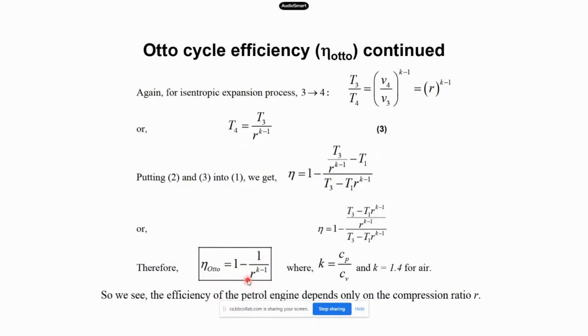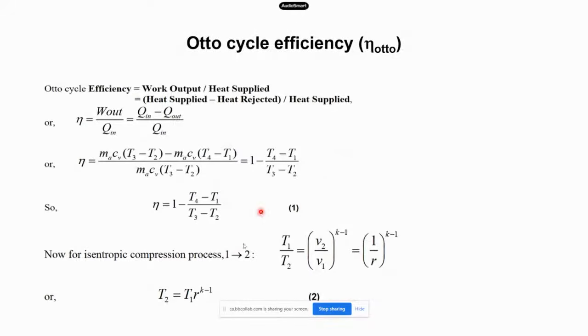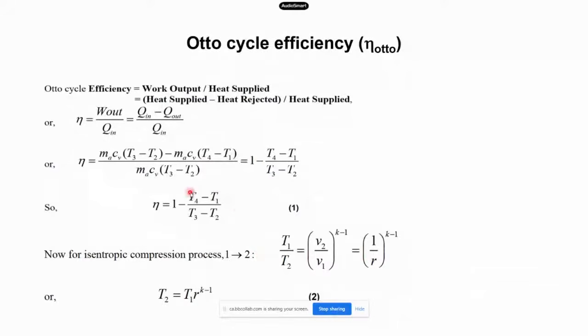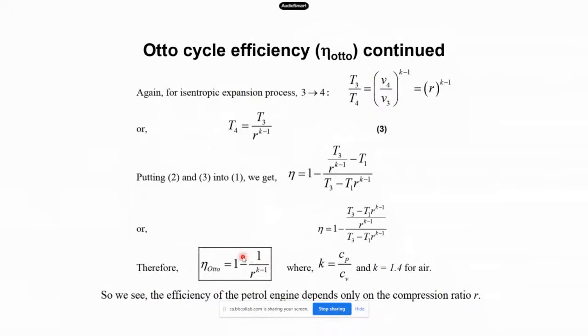So unfortunately, the textbook uses K. I don't use K, I use gamma. Gamma is a ratio of Cp and Cv. So when the question says for an Otto cycle calculate the efficiency, all you need to do is 1 minus 1 divided by the compression ratio to the power gamma minus 1. You will get the same answer as when you use the temperatures. So in the problems that we're going to solve, I'm going to use this one because we won't have enough time to calculate all the temperatures. When you have time, calculate all the temperatures and use that one, you'll still get the same answer as when you use the second one.